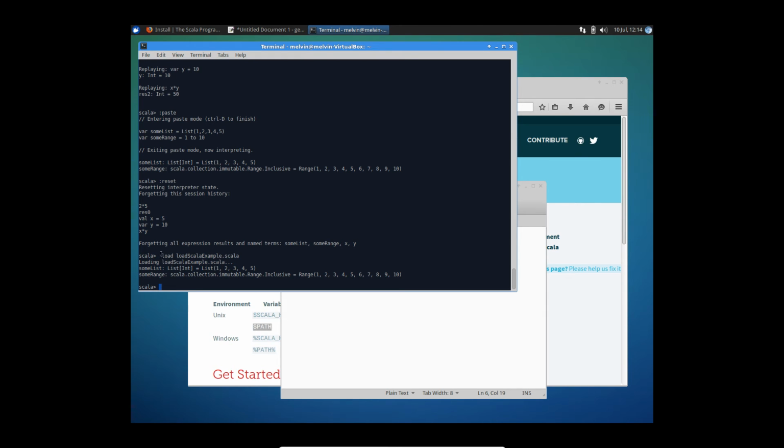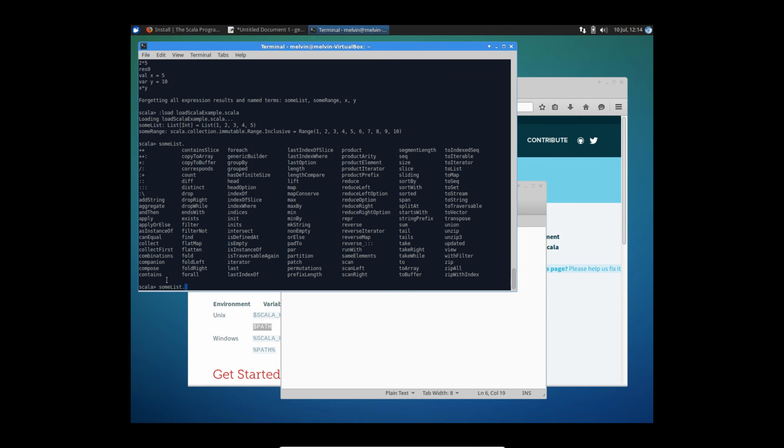As an example, if I use this list that I've just created here, some list, and now I want to explore that particular class. Just by putting the period, it gives you all the functions, the methods that you have available for that particular object.